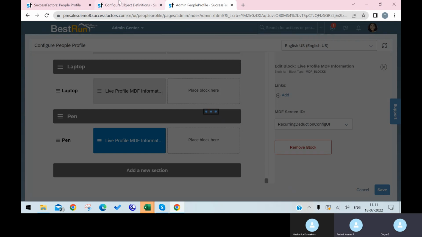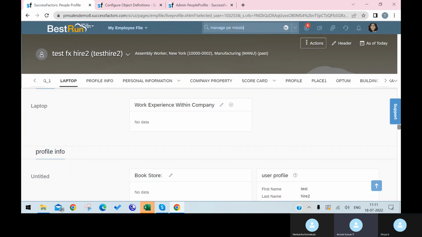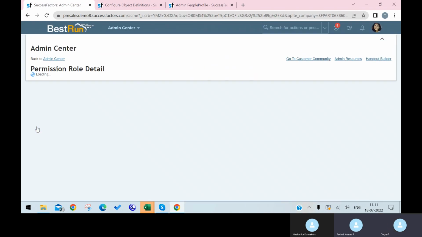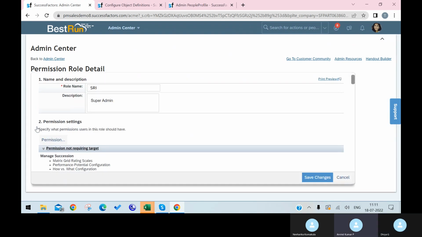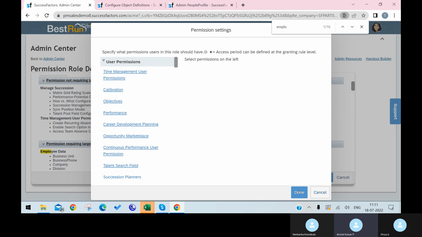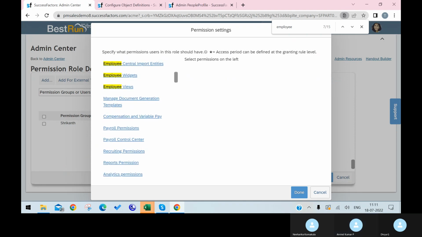Then I'll go for employee view permissions. I'll go for manage permission. Employee views, right?